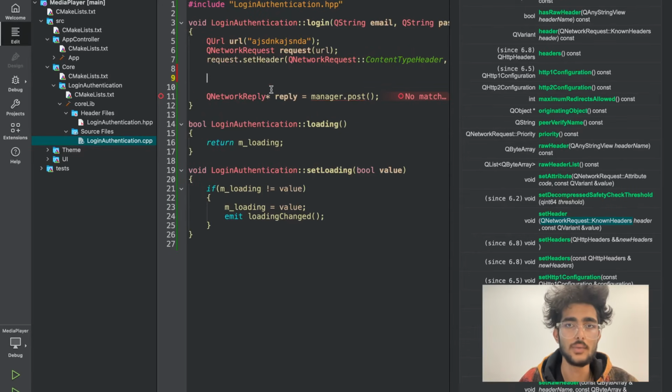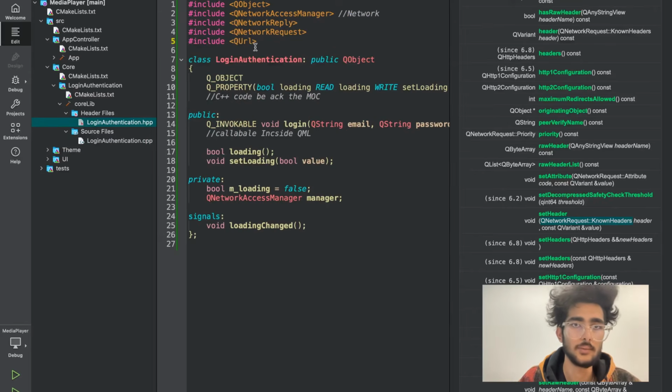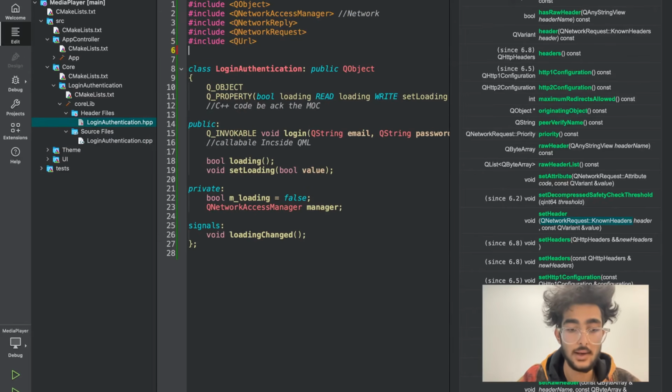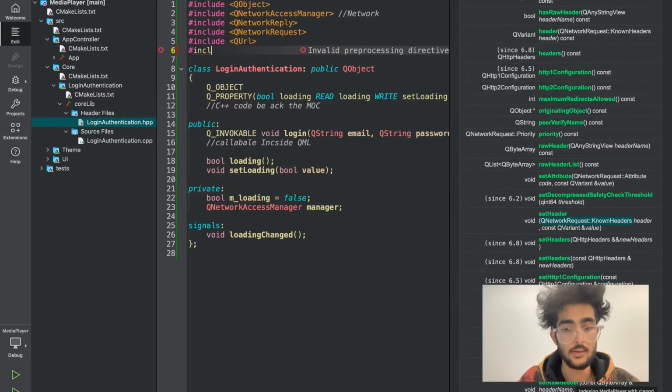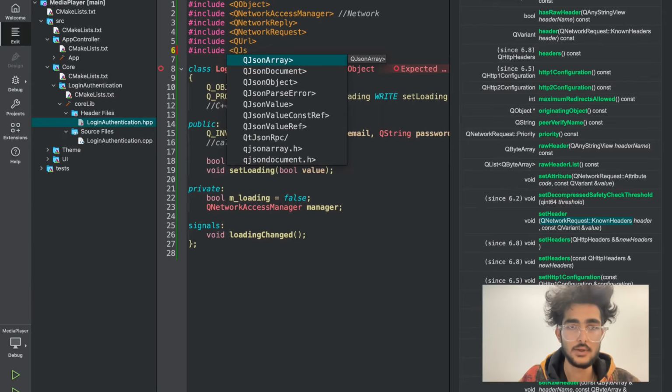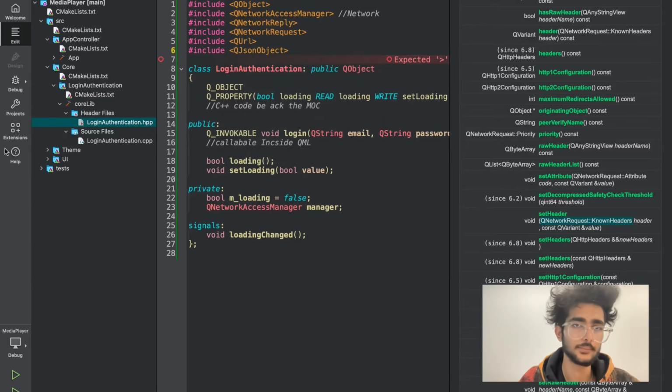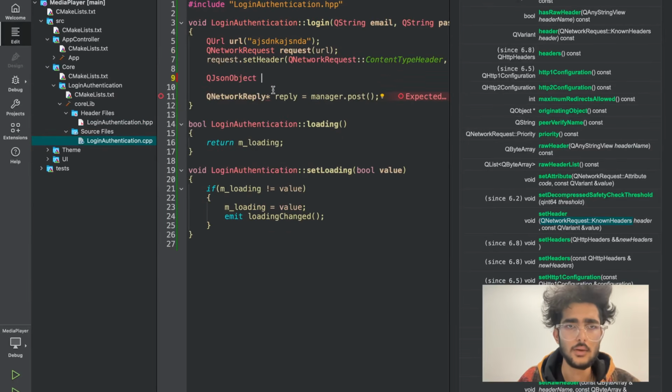Now we have to make it a JSON, and to do that we have something called QJsonObject, but we have to include this header as well. See, this is how I'm figuring out what I need to include in the header. Include QJsonObject, and I'll call this payload, let's say.